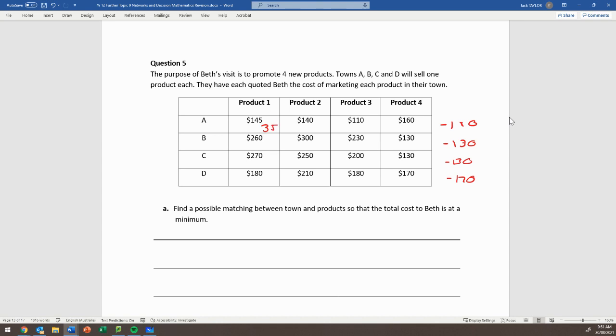That leaves me with 35, 30, 0, 50, 130, 170, 100, 0, 140, 120, 70, and 0. And finally, 10, 40, 10, and 0. All right, can I cover all the zeros with 4 lines as a minimum? No, I can cover them quite easily with 2. So I'm going to have to perform a column reduction.